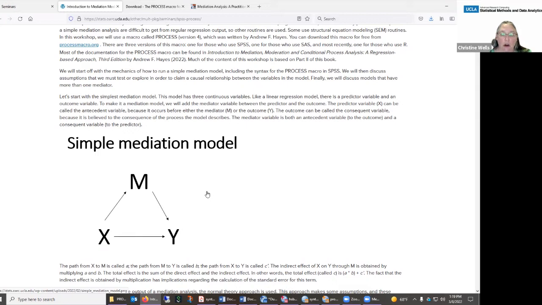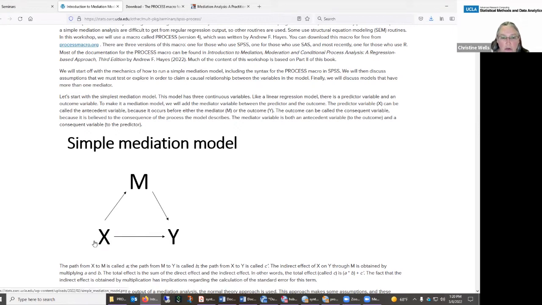All righty. For this example, I'm going to assume that all three of our variables are continuous. This is our outcome, our predictor, and our mediator. In the examples coming up, I sometimes switch between putting in variable names and calling them X, M, and Y. I actually prefer the X, M, Y notation because I think it's more generalizable, but for the point of the example, sometimes I used the variable names. So you'll see it either way on this page. It means the same thing.